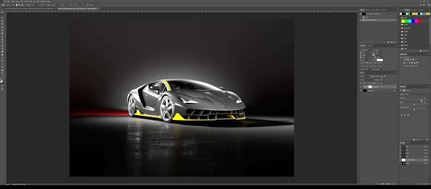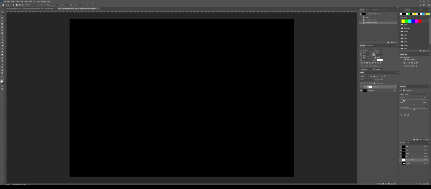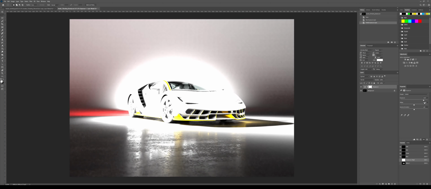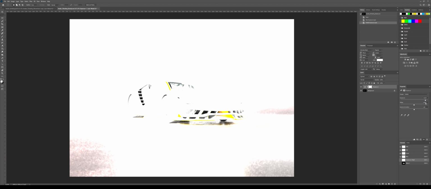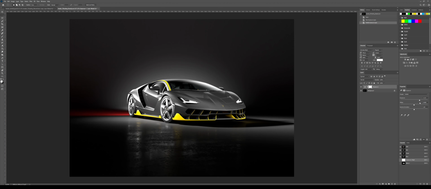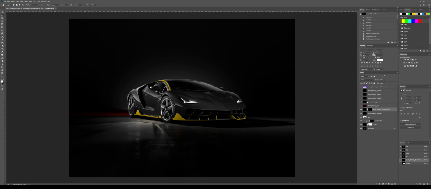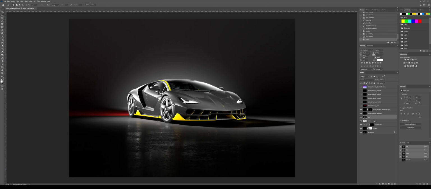Add an exposure because we're working in 32-bit. And this has full dynamic range where we could go really dark with it like you see here, or we go really bright with it and open up the shadows as you see. So typically we'll do this. We're gonna copy this overexposed layer and we'll just paste it above the car.